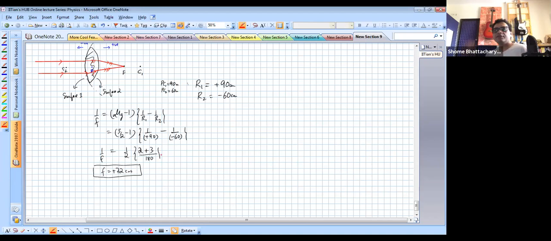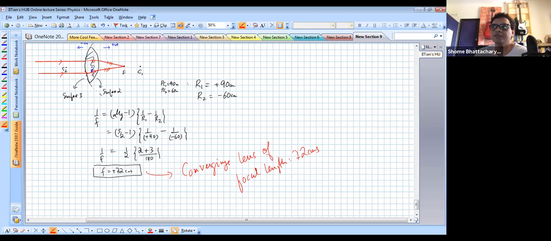Now we can also solve this event by event. That would also be an interesting way of verifying this, but if you do that, you will get this. So what finally this is telling you is that this is a converging lens. So it's making light converge, of focal length, and when we just use the general term focal length, there's no sign convention involved, 72 centimeters. So that means a parallel beam of light incident on this will actually converge to a real point behind, which is called the focal position, which is 72 centimeters behind the common pole. So that is the final interpretation of this.